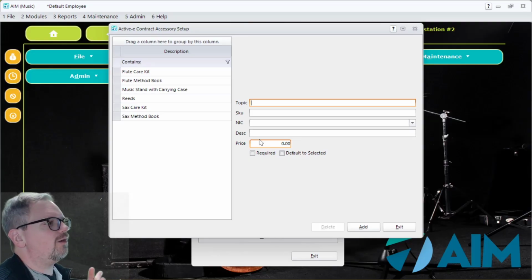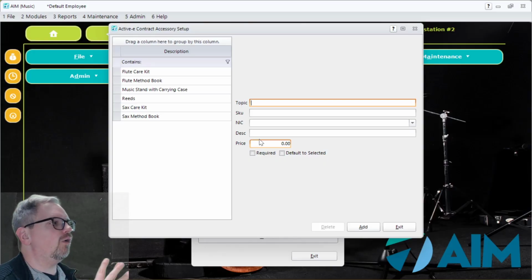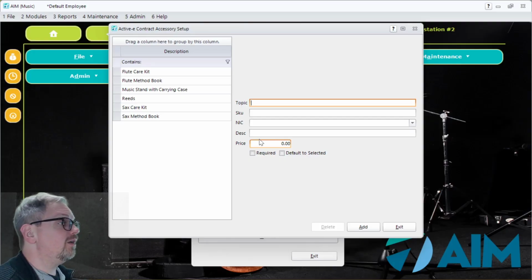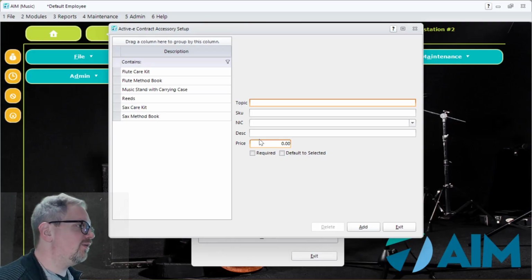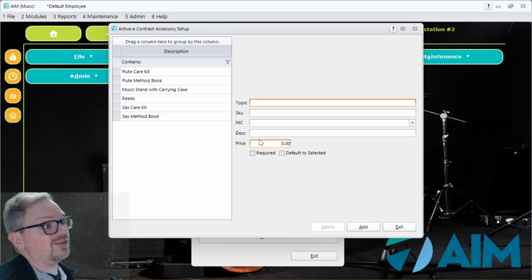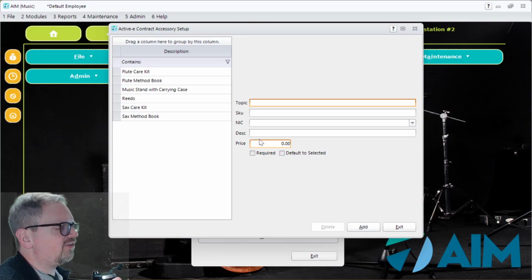Now, of course, there are going to be certain scenarios where you've got a whole list of brothers and sisters who have taken the same lessons, and maybe they have those method books from prior or older siblings having taken those lessons and stuff like that. So even though you mark it as required and require the customer to purchase it, maybe you're open to working with that parent and not actually selling the book if that's the case. But that's completely outside of this.